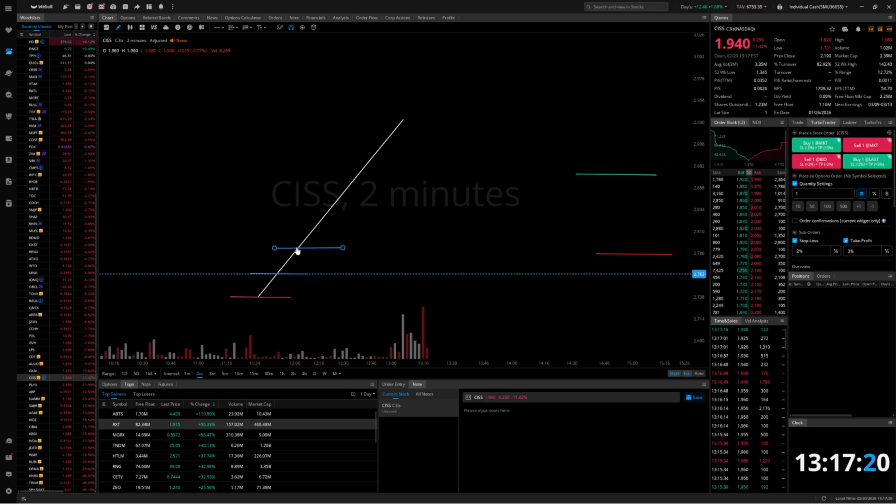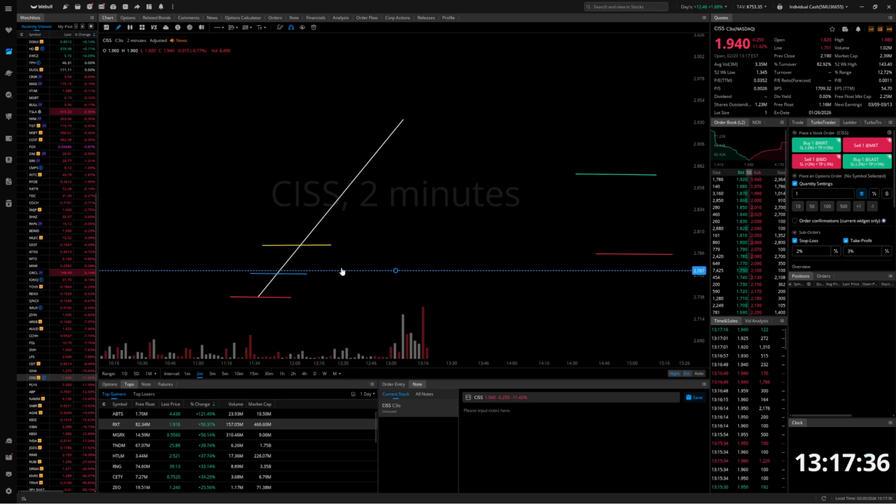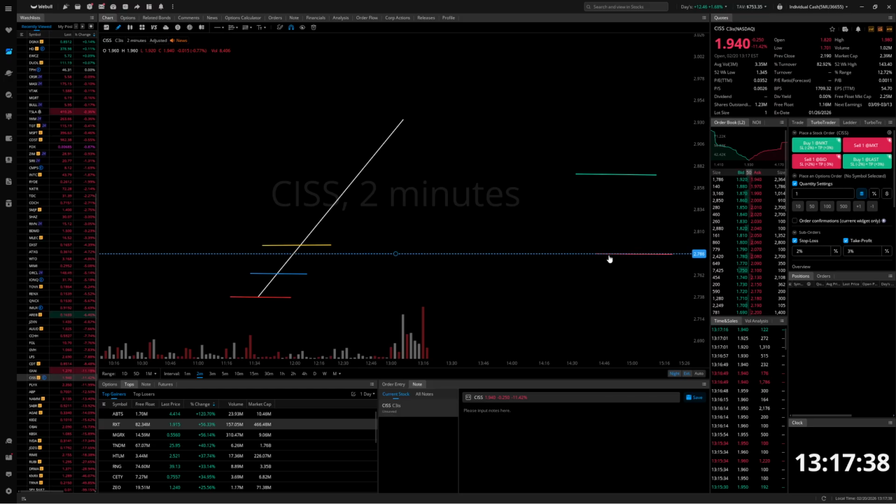When I place this 75% bigger buy, let me make that yellow so we can keep that in line. When I add more money to that position, that's going to raise my cost basis. It's not going to be halfway between the 2 points because I'm adding 3 times as much money here. It's going to be up here about 3/4 of the way. So in that case, I then take my stop loss for the entire position and I put it right above my cost basis.